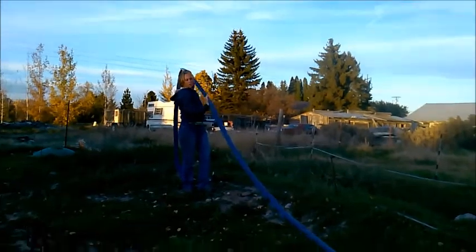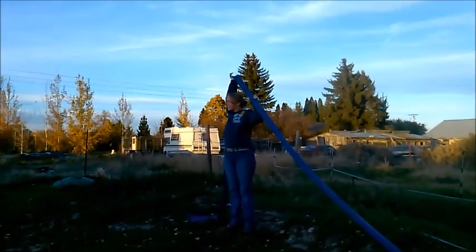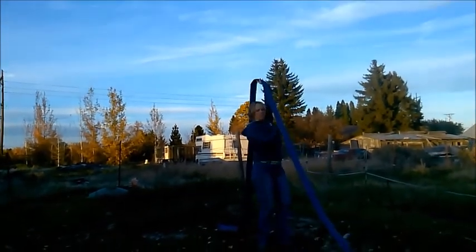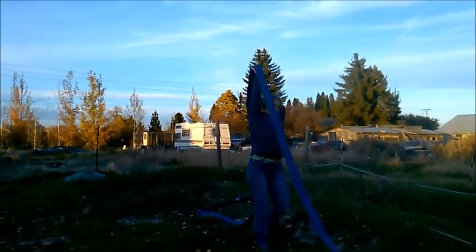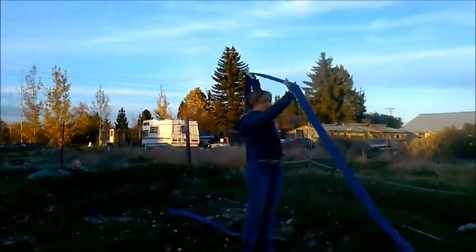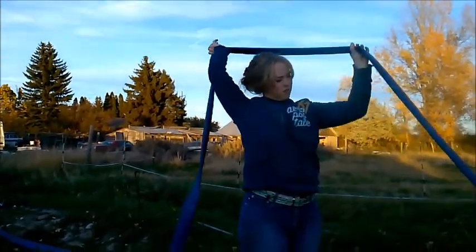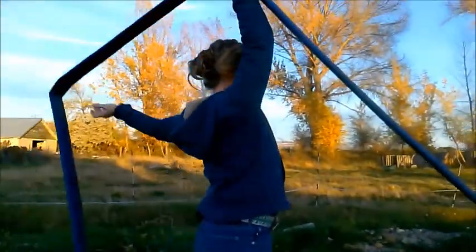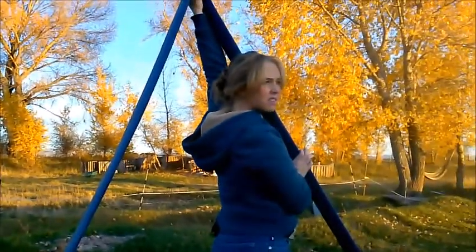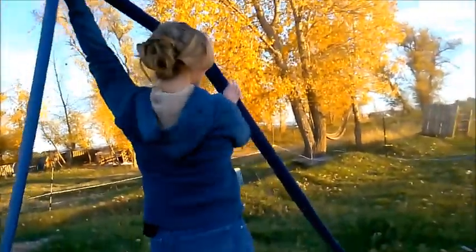In order to get this to work and get all your water out, it takes a little time. You just kind of have to let it sit and drain out a bit, because it's hard to find a surface long enough that it's totally flat. Like over here, I've got a dike. As long as your hose that's behind the water is higher than your end. I'm still gonna make three passes on it though, because this is 75 cents a foot, which is actually really cheap, but when you're getting 400 feet of it, that adds up really fast.